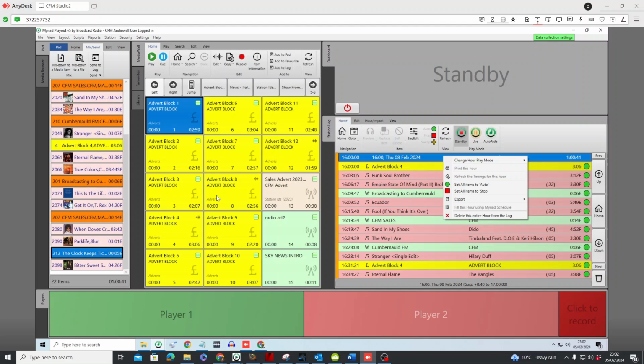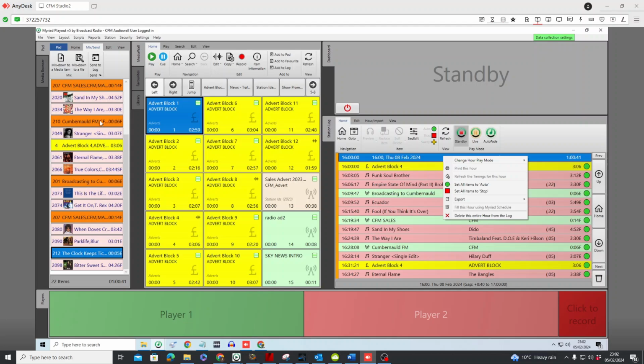Now, normally what would happen is you would record some of your idents if you had a pre-recorded show, and you would insert the pre-record just as you would import a song or import a jingle. You would import in those audio segments. We will show you an example of how to record and import segments in the next set of videos.